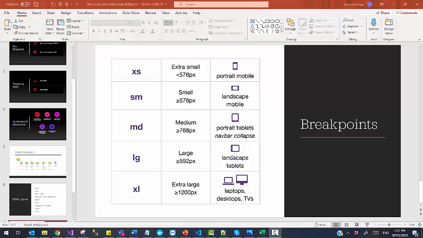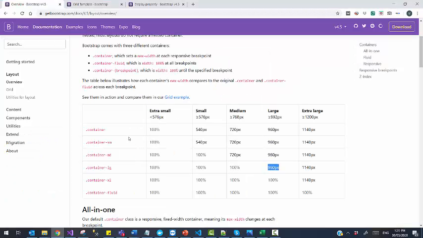The first element that we want to add to our pages is a container. We have several container classes. The container limits the width of our pages. If we set container, then we are defining the padding on the left and the right of our screen. Let me just show you how it works.